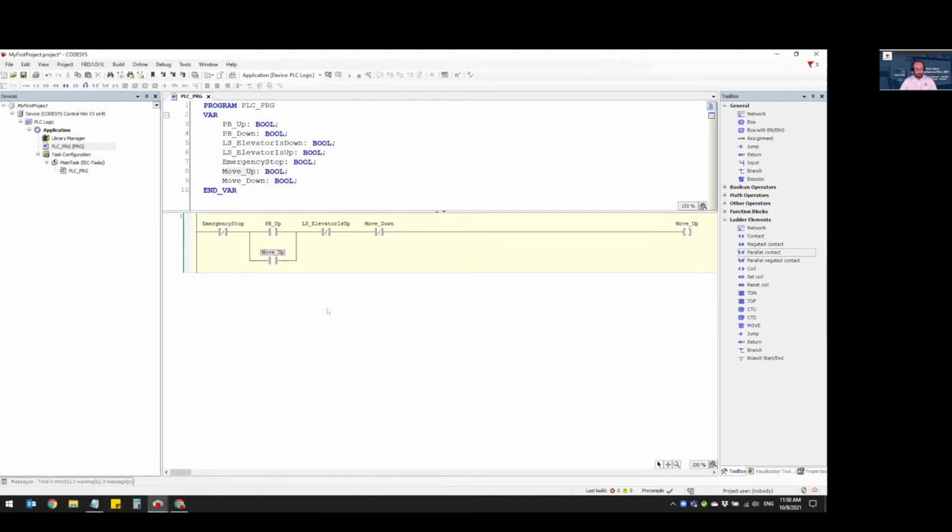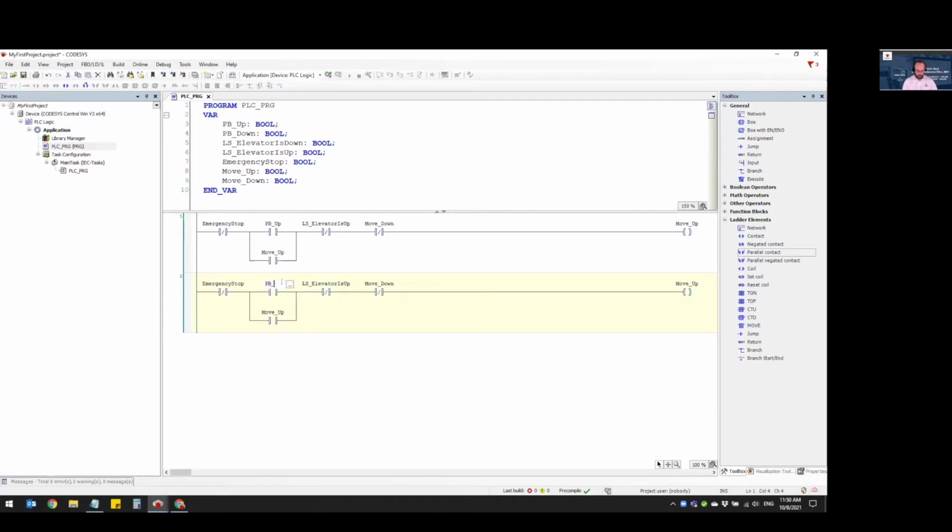Okay, so this is the logic to move the elevator up. The logic to move the elevator down is exactly the same. So I can just copy this, Control C, and then paste, and then just change the variables accordingly. I don't want this to be the up push button.